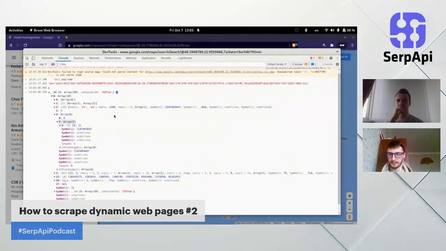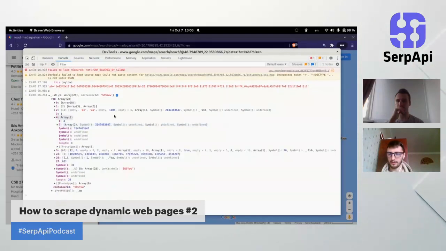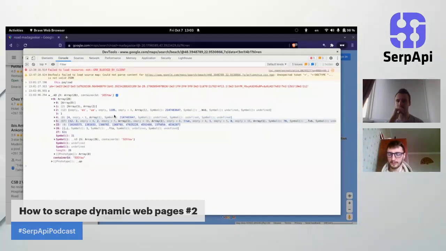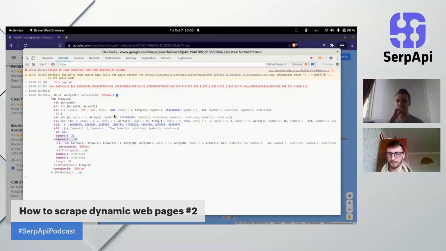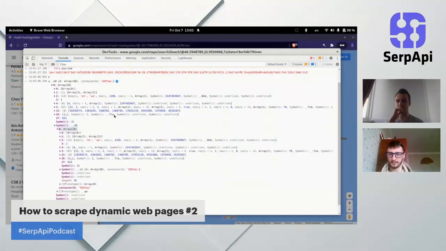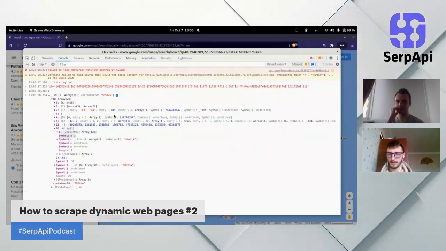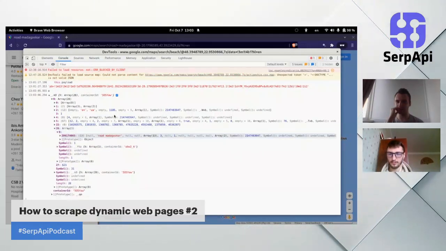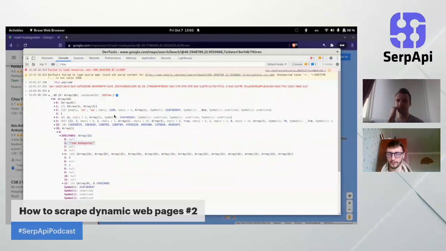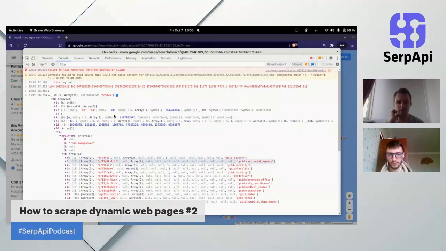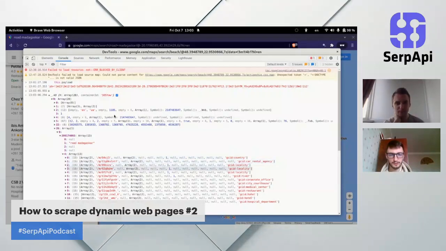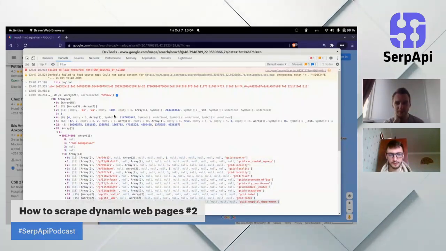This is some nested list. We don't know what it means. Trying to find some meaningful data. Yep, and it makes sense. It's a nested road model. So it's a query, and probably there are also... Oh, what is this? Interesting.